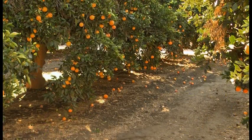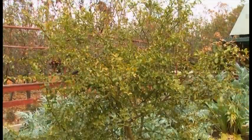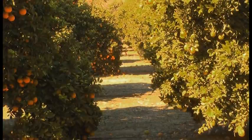There's a lot of different varieties, which allows you to plant them so that you're able to have oranges basically all year round. When one stops fruiting, another one takes over, and so on. Now, there's something about citrus that you have to realize. They're not going to go deciduous and lose their leaves. Oranges, as well as all citrus, are evergreens. That means that they're going to have leaves on them all year round.